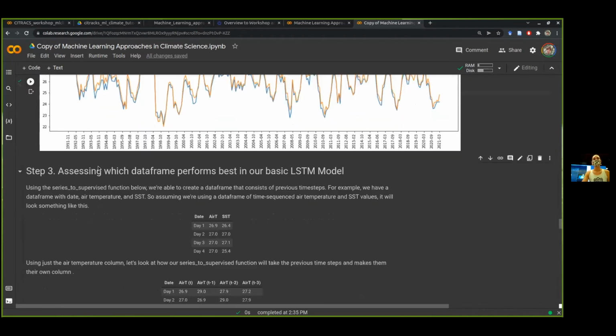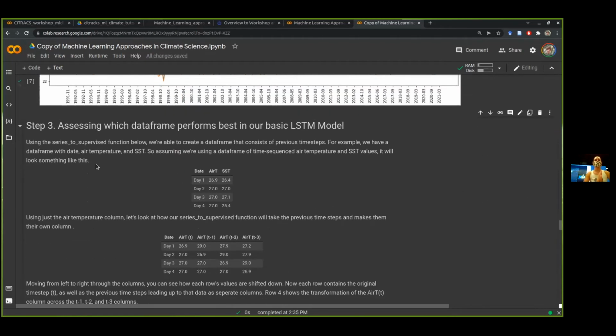But anyway, moving forward, I'm going to break down what an LSTM model is and how this code that we have written works. There's tons of other ways to do LSTM models. That's the uniqueness of machine learning, and of coding in general, that there are so many ways to do what you want. But this is just a way that I have used in the past and found to work.